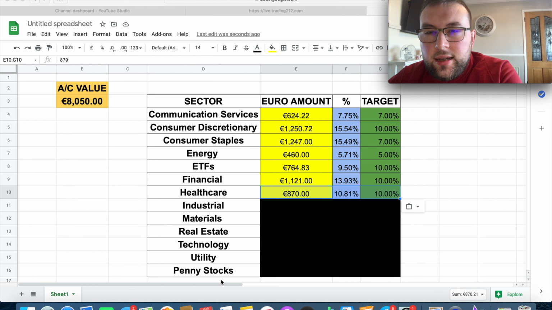We can see on screen that it's currently about 10.8% of my overall portfolio, and our target is 10%. Now this target will probably change in the coming months. I might actually reduce it down to, let's say, 7 or 8%, or even as low as 5, but we'll see how it's going. And I would probably put a bit more of my percentages up to the top here in terms of consumer staples and communication services that I mentioned earlier in the video as well. But I'm happy enough at the moment with how healthcare is doing, and it's pretty much on track.